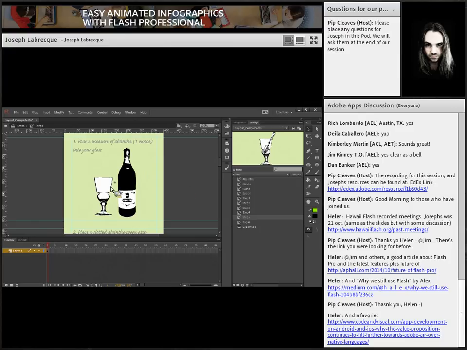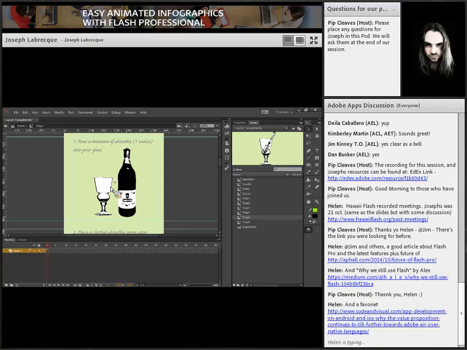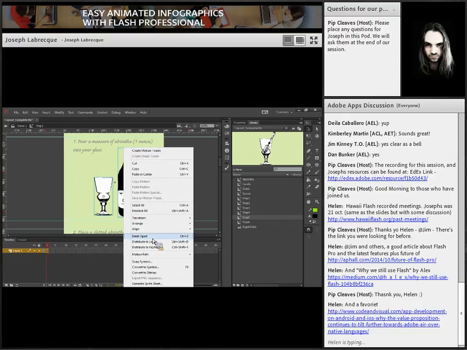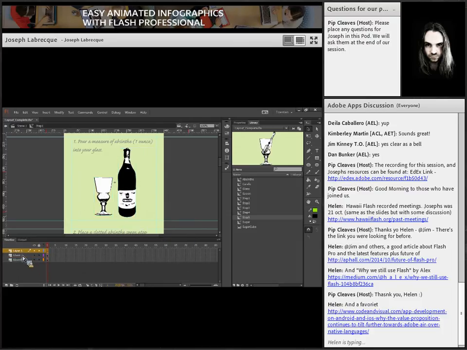So the first thing we need to do, and this is very, very important when you're doing any sort of tweening or animation inside of Flash Professional, is that each object needs to be on its own specific layer inside the timeline. Now we could do that manually, just going down and creating a new layer and then copying and pasting objects on the timeline, but there's actually a shortcut in here. We can select both objects, right-click, and just choose Distribute to Layers. So you'll notice now we have that layer 1 where everything used to be, which I can delete. I don't need that anymore.